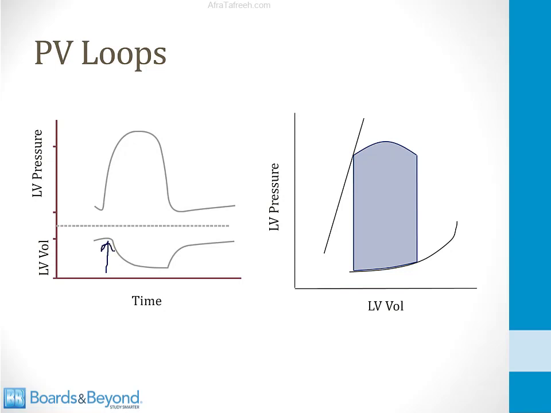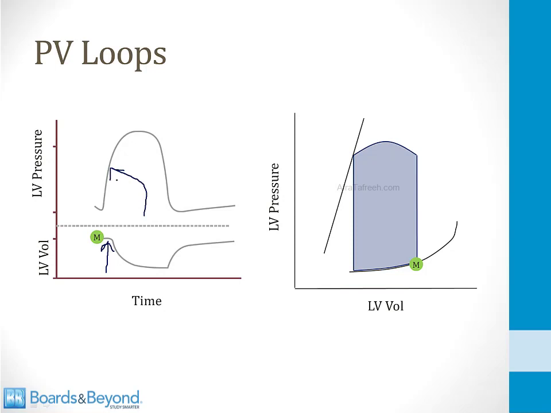curve represents isovolumic contraction. In order for isovolumic contraction to occur, the aortic and mitral valves must be closed. Therefore, at the beginning of isovolumic contraction, that is when the mitral valve closes. And I've denoted that on the left, and I've also denoted it on the right on the pressure volume loop. We now enter the period of isovolumic contraction where the pressure in the ventricle rises.